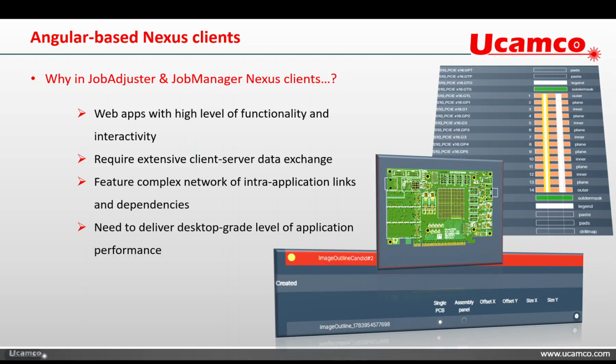front-end clients. Even though they are still web applications, sometimes you tend to forget, but Job Adjuster, Nexus Job Adjuster and Job Manager are still, between quotes, simple web applications. But because of the work that they have to do, the functionality that they have, and the possibilities that they need to bring to the user, our users expect a desktop-grade level of performance, I would say.